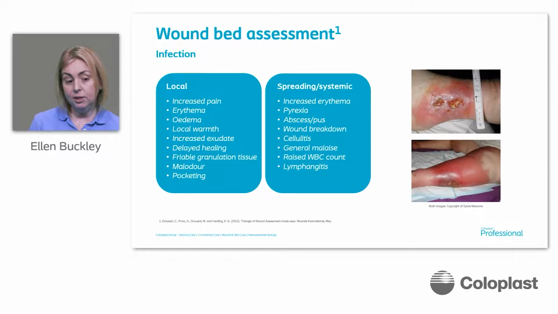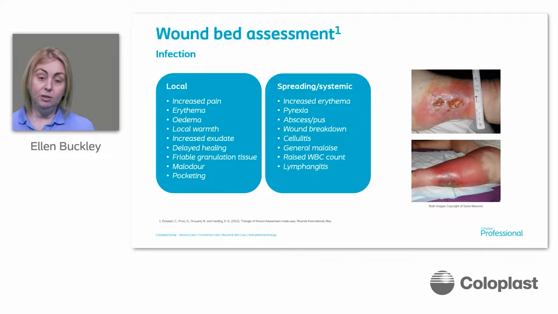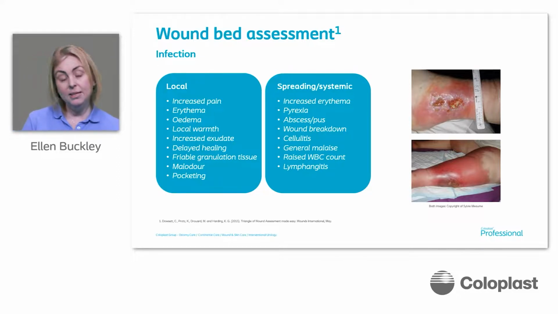So just to pick out a couple of local signs of infection that might be evident for your patient during your assessment, the patient might experience increased pain that they didn't experience before. That might be a sign that there's an infection developing, or there might be an increased level of exudate. I said before that exudate levels for a patient's wound should reduce as the wound progresses towards healing. So if you're seeing increasing levels of exudate, is it because there's a local infection developing for that patient? Possibly, and you're going to need to incorporate that as a treatment objective in your management plan.